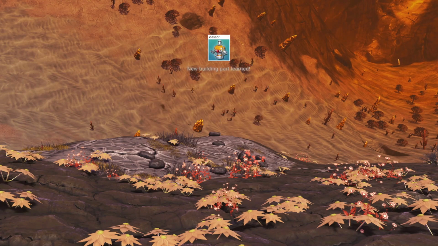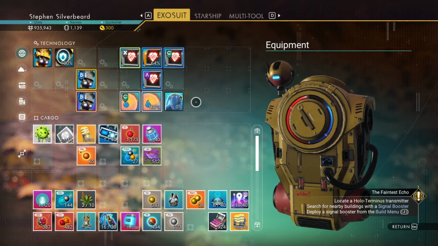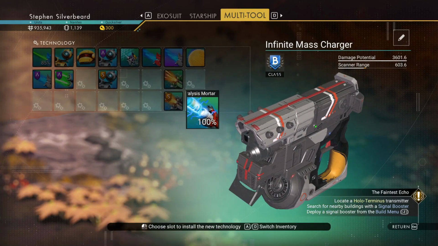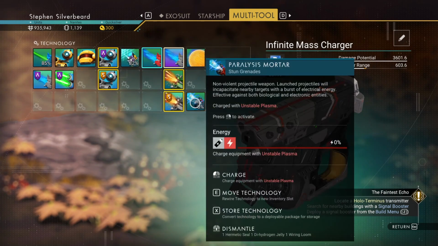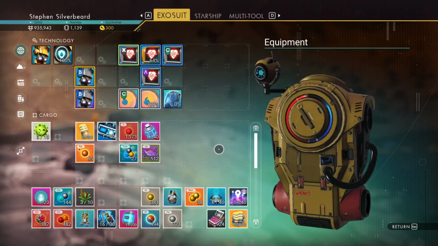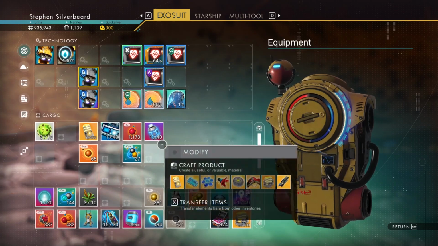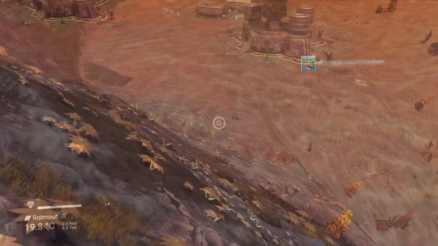Right, we've got a hazmat gauntlet, nutrient processor. That means we're probably going to need to do some cooking. What's this mortar unit? Paralysis mortar. We'll just put that in. Or we can put that in and then probably dismantle it if I need it. What else did we get from this? Well, we can put that in there. We can refine that. We got 3 more cores.